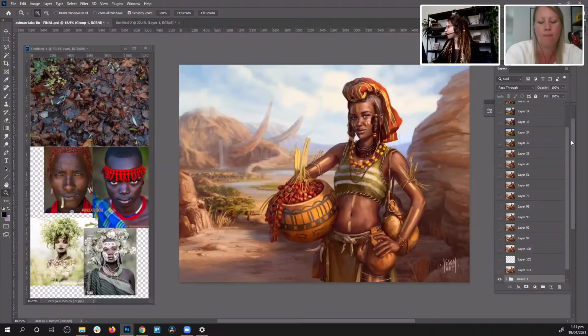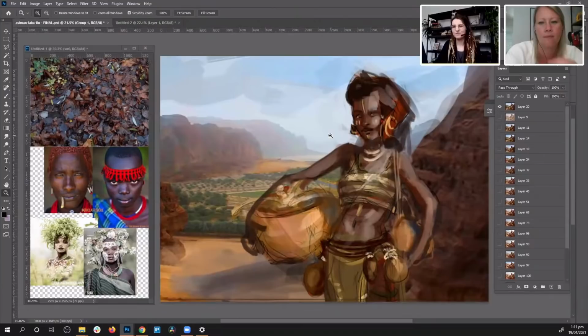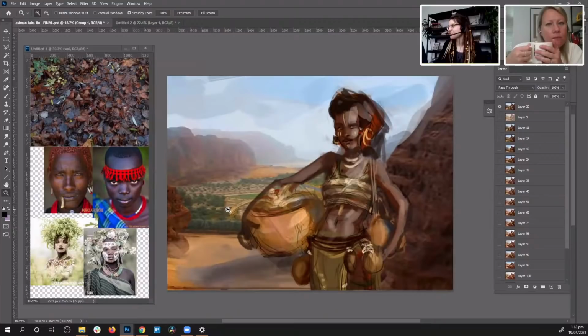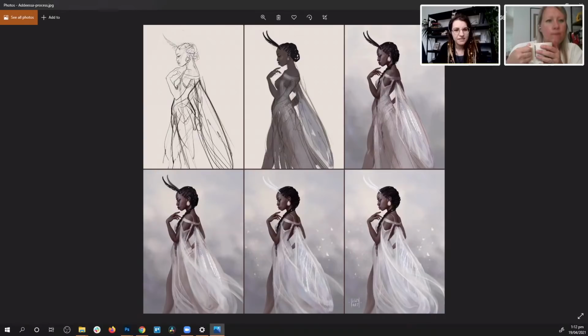So I have different workflows, so it's not like I always do it this way, but for example this one, as you can see, it started with a very, very rough sketch, just to nail the idea. So here the character is sketched out very roughly, but for example the background is just a mashup of photographs. But I cannot say I do it every time. Sometimes I can just start with a plain sketch and just go from there.